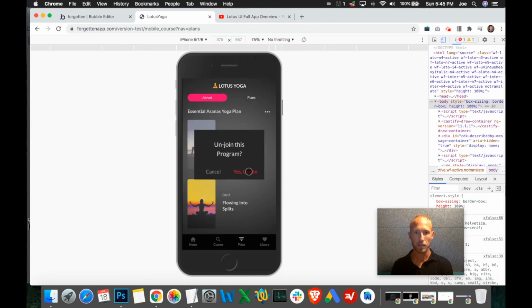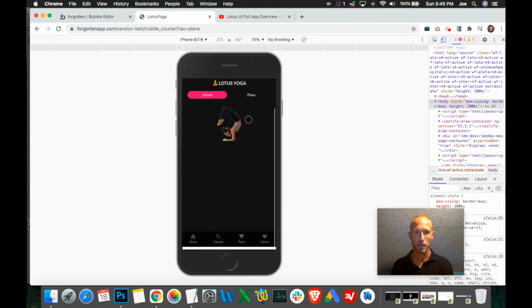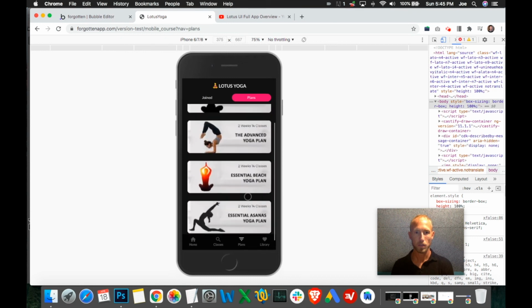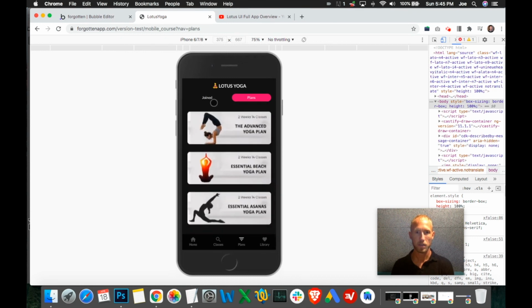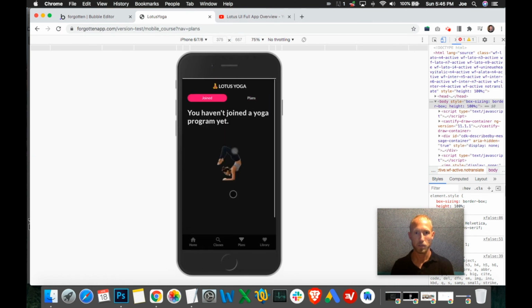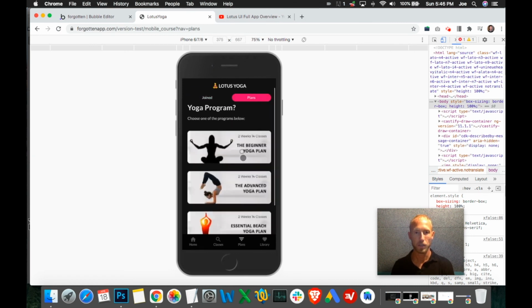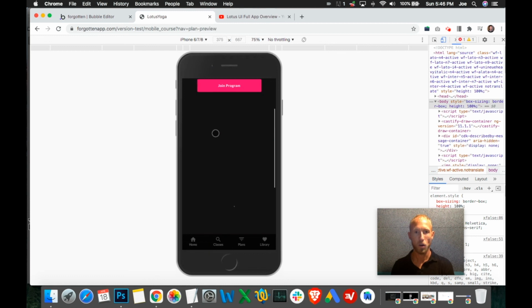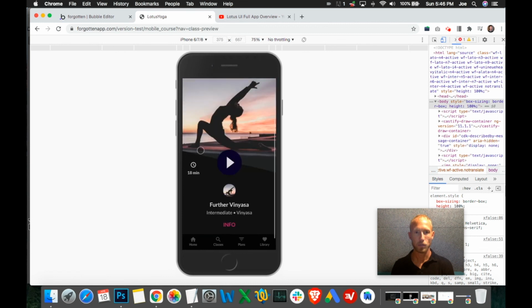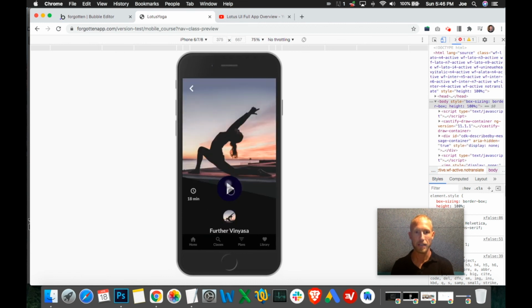we're going to unjoin that program. Asanas. Yeah, see, look, actually that space is even smaller now than it was before. So we can feel pretty good about all of these. We can go to a class. We can even take one of these classes straight from the plans page.